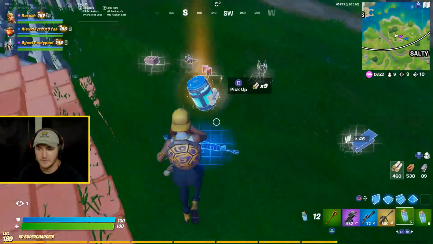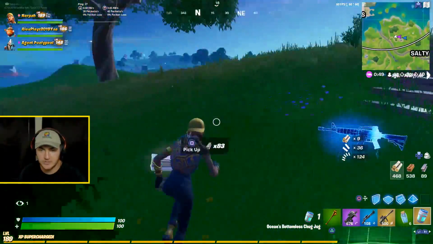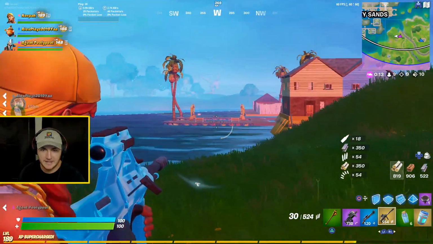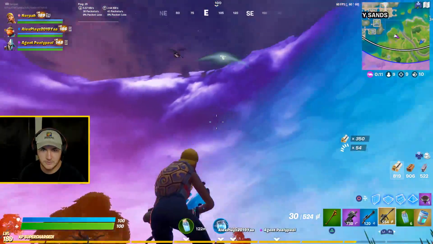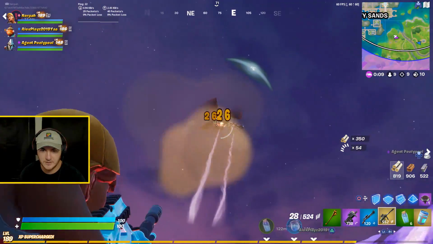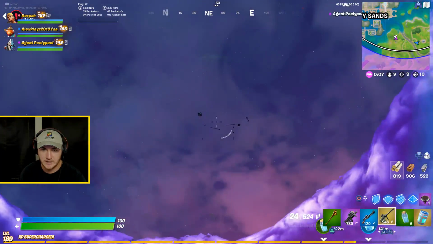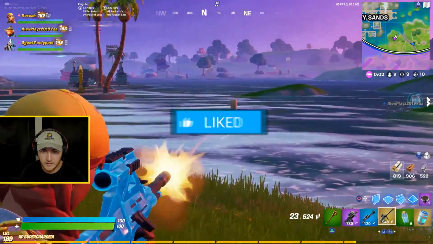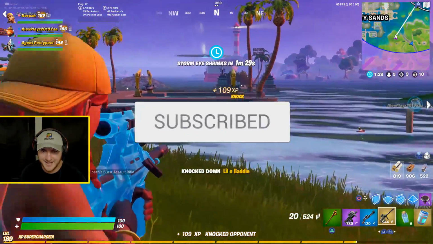Oh, okay. He had Ocean's Burst and the Chuggy Jug. I'll take that. That's a lot of loot. And I see someone over there. And then there's also someone rolling up on it with a helicopter. Yo, shoot it. It's really weak. Yeah, he's dead. He's gonna die. Oh, they were in water. Well, he's still dead.